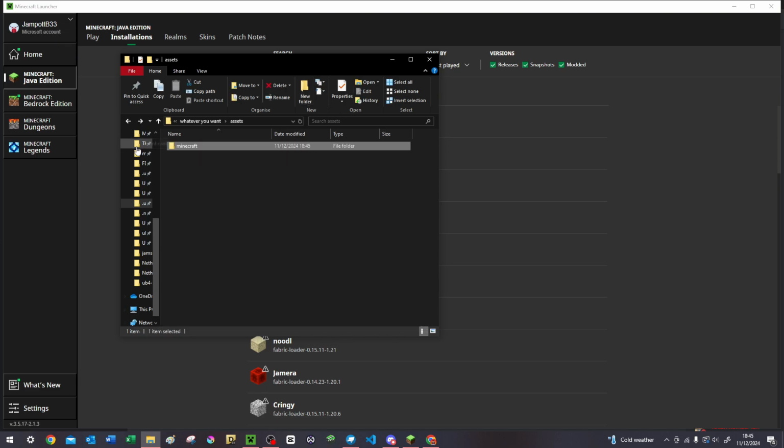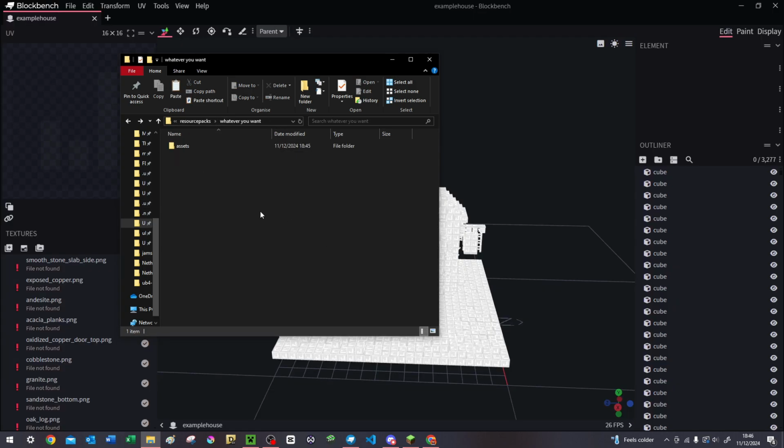Exit out of item and go back to Minecraft. Then inside of Minecraft, next to models, we will create textures. And inside of textures, finally, we're going to create item. Then navigate back to the base folder, where next up we are going to paste in a file called pack.mcmeta. This is a pretty important file because it tells Minecraft that this is a resource pack. In the description I will leave a link to download this file, so you can grab it and just slap it in here.